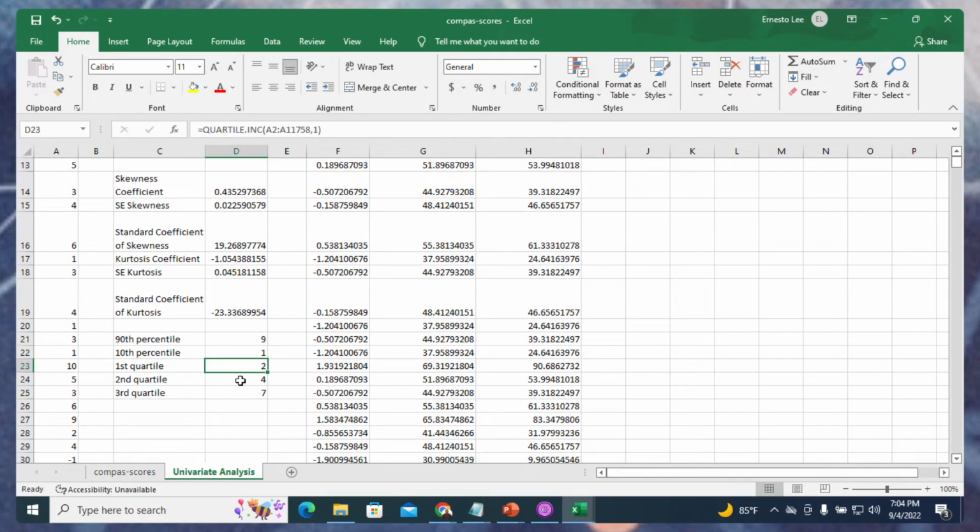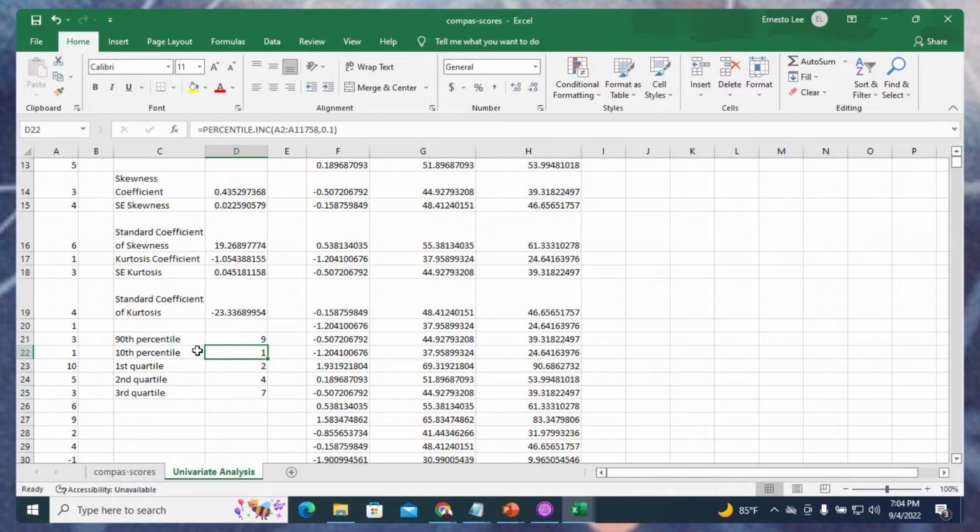I can see that 10% of everybody that's arrested has a decile score of 2 or below. And only 10% have a decile score of 9 or above. Actually, that's the first quartile.